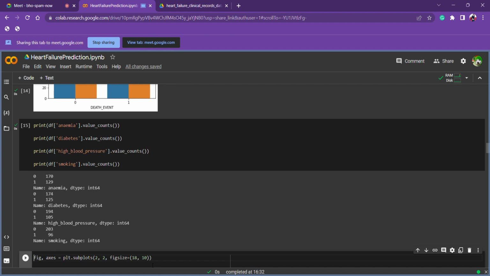We are just analyzing our data set, because if we don't have much insight into our data set, we won't be able to generate the best machine learning models for our data set.